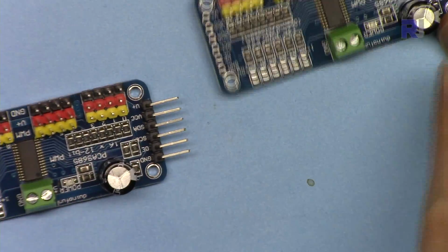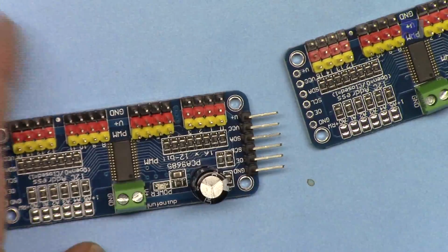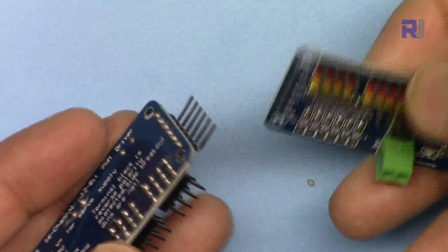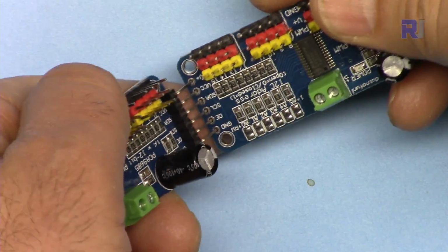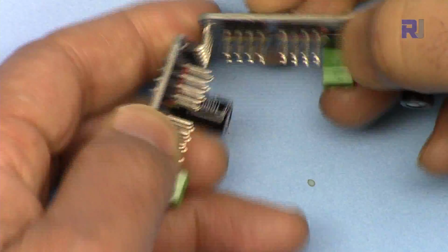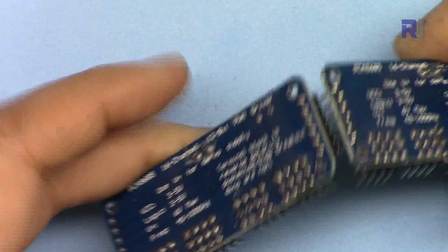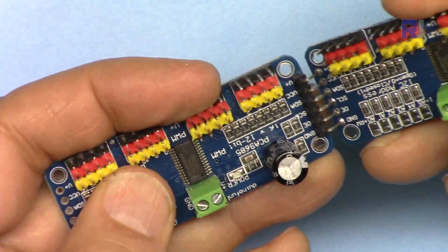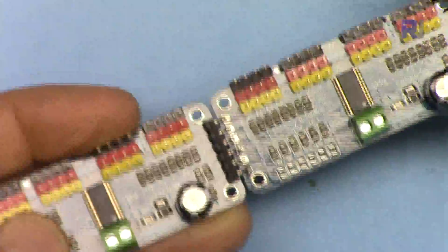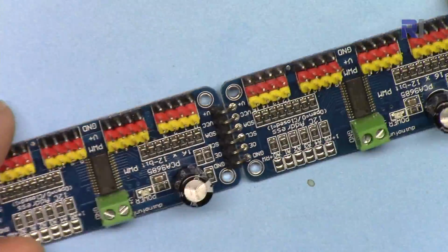So here I have two controllers. I want to solder these connectors. Because this has been already soldered, I can simply insert it here. And then once I solder it, I can bend it. Once I solder all these points, I can bend this. It has been soldered fully. I can simply bend this, and continue working with this now.